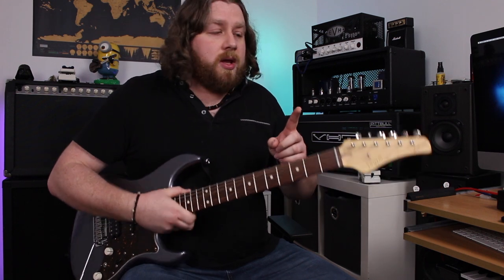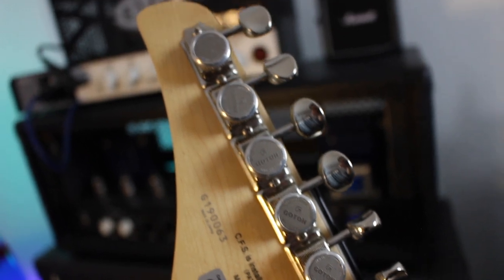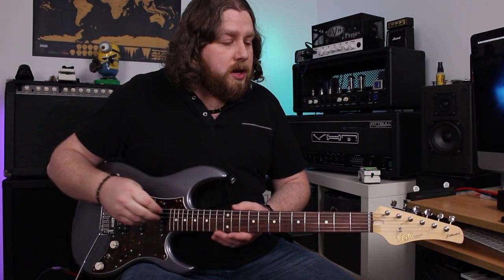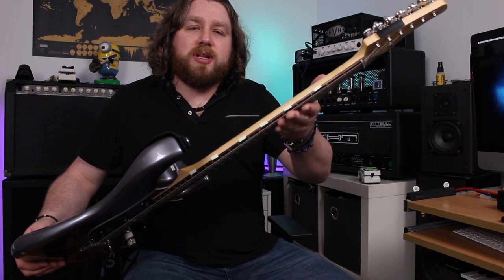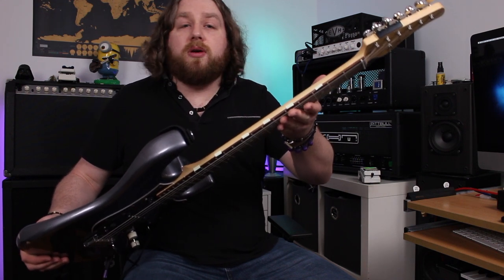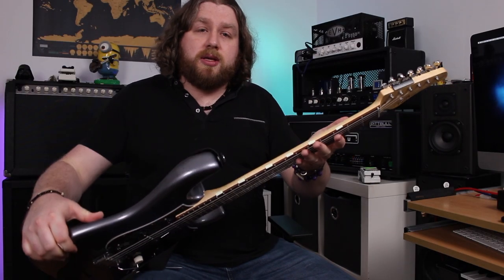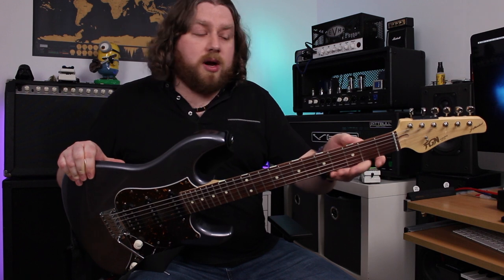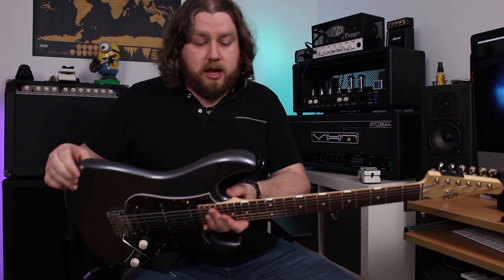So, modifications that I've done to this one. I've replaced the tuners. These are now Gotoh locking tuners. They were Gotohs before, but unlocking. I have glow-in-the-dark tape on the side of this guitar because I used it for a couple of shows, well, I did before all this coronavirus stuff, where the stage goes full blackout a few times and the lights don't come back on until the song kicks in. It's not that the inlays on the side aren't visible under normal situations, but I needed that on there.